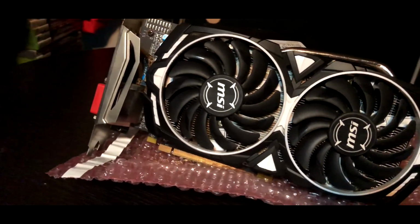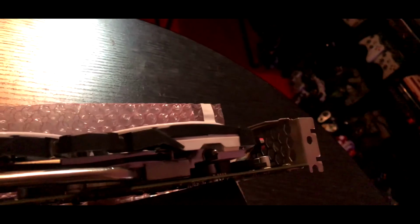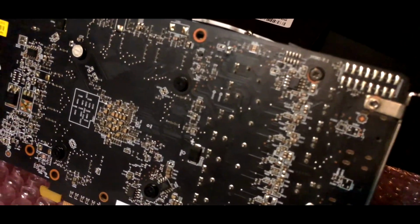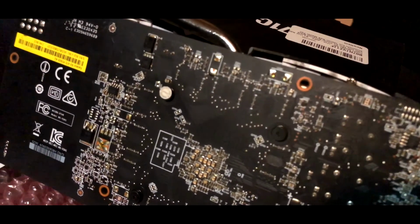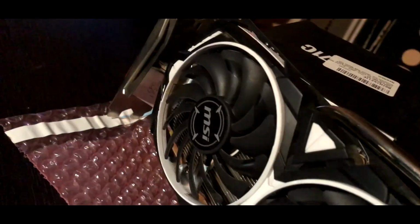This GPU is the Radeon RX470 4GB model from MSI that I got for around $73. I never owned a Radeon card, but as of recently, I wanted to try out one of these cards since they are very fairly priced and have great 1080p mid-performance in games. You can still find this card cheaper if you search on eBay. The only downfall to this card is how it only has one DVI port. Other than that, perfect card.